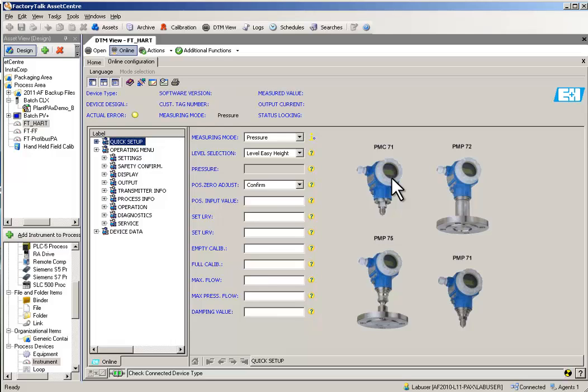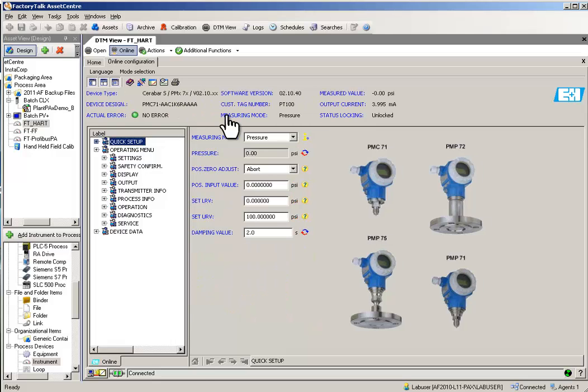Data will update. Without pressure on the device, the output current will be approximately 4 milliamps. In this case, we'll show 3.995. The measured value shows 0 psi. Currently, the scaling of the transmitter is 0 to 10 psi. We first change the upper range value to 12 psi and press the Enter key. Then, to simulate an error, we will change the lower value to 1 and press the Enter key.